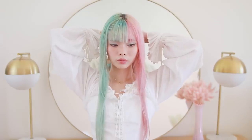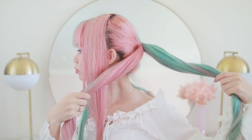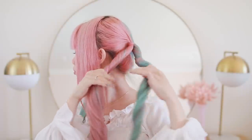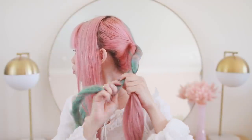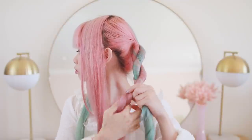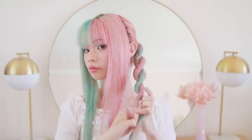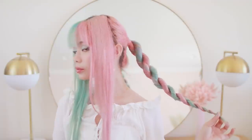Then from here, we're just going to do a rope braid and it's super simple but has a really striking effect. Splitting my ponytail in half, I'm twisting both sections of my hair over to the right, and then crossing the hair over itself towards the left, and I'm just going to repeat this process — twisting to the right and then crossing over to the left until I reach the bottom of my hair, then securing that off with an elastic. This works both ways, in either direction you like. Just remember that whatever direction you're twisting to, you want to cross in the opposite direction so the hair stays in place and won't unravel on itself.